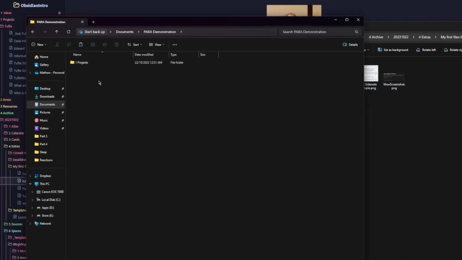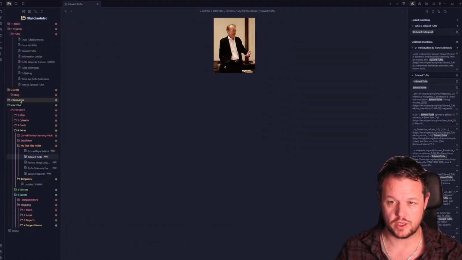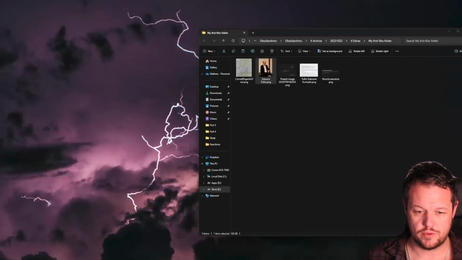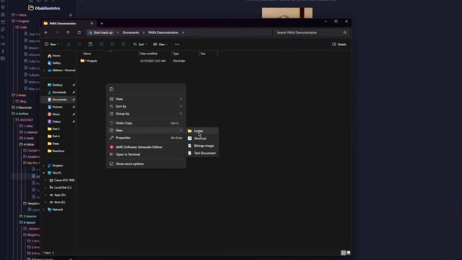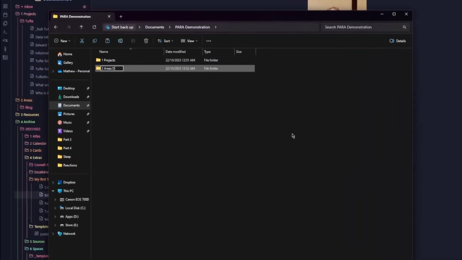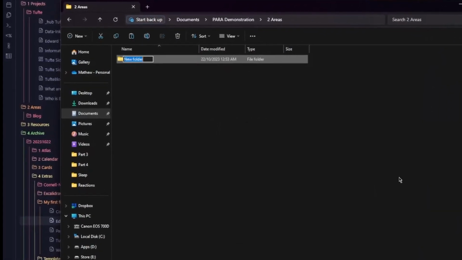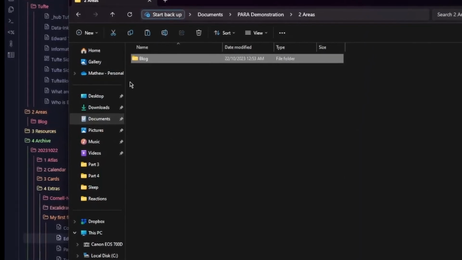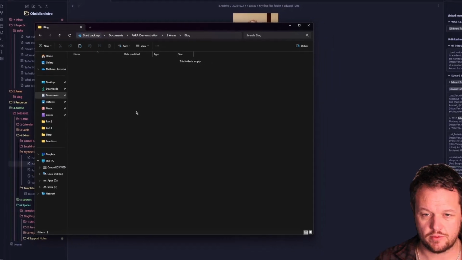So if you find you're going into a new video for your blog in the areas thing here, in the folders directory, if you had a video that was recorded, you would then create the two areas directory. And in here, you would then create your area of responsibility, which would be blog. Again, this matches up, and you would drop your files in here, such as your videos and other recordings.